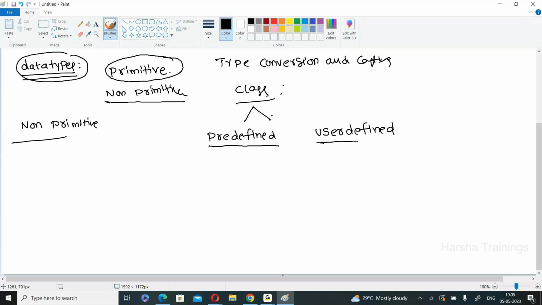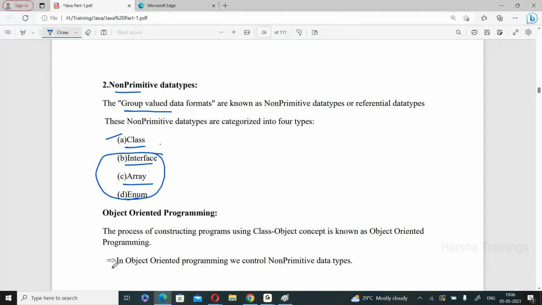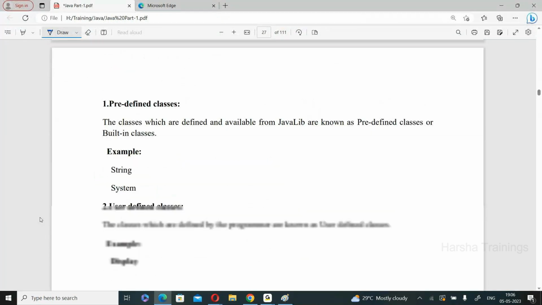User-defined classes means we, the users, define our own classes. In the last class, we discussed data types, display, typecast. We were writing different classes, and all those are user-defined. Within the main, you are using one word, String. This String is a predefined class. In the print statement, you are using one word, System. This System is a predefined class. So the classes that are already defined are predefined classes, and the ones we write are user-defined classes.